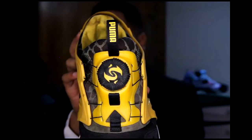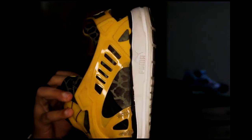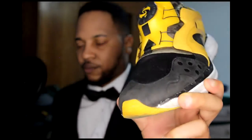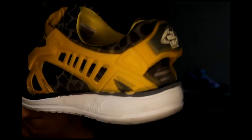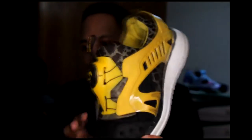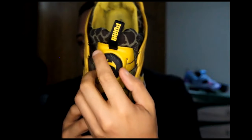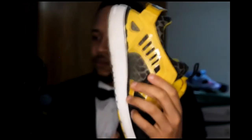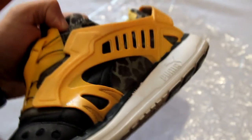And just looking at the design of it, it almost feels like I'm holding an illustration with the little details that all flow and complement each other. And they really interpolated the materials and the design so well, in that if you watch the shows at that time, like Power Rangers or Voltron, this shoe wouldn't feel out of place in a costume like that. It really does feel like something out of a 90s cartoon. It's got elements of technology, it's got this eye-catching design, and the branding as well. It all just ties in together. These are all the little elements I find so appealing about it.